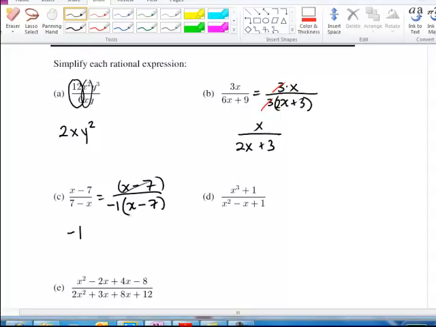And then you could reduce these, and you've got 1 over -1, which is -1. Anytime you have factors that involve subtraction in the opposite order with the same terms, those would reduce to -1. So you can show your work like this, or you can just cancel, reduce it to -1.